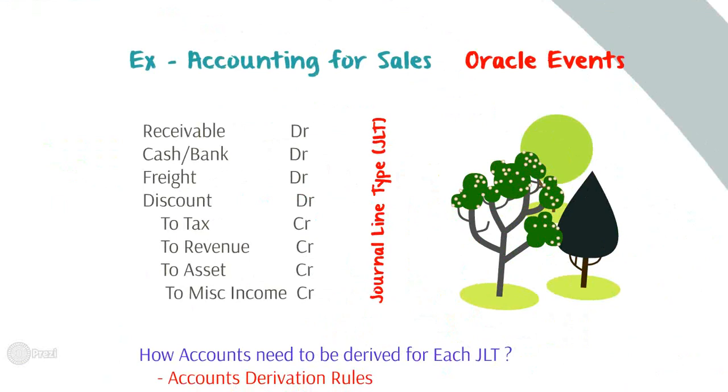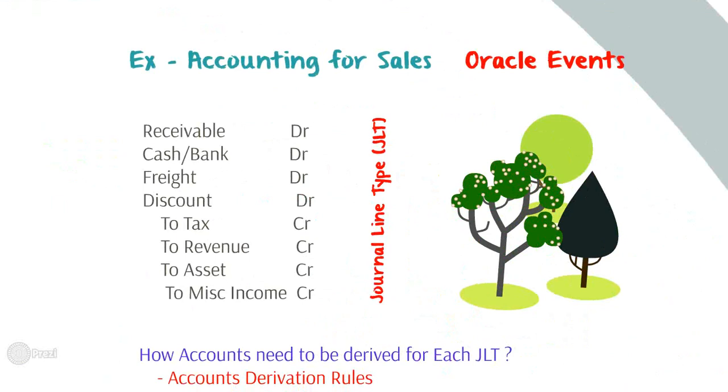So when I do sales, how many things are possible? There are certain examples given, like receivables may be debited if it is a credit sale. If it is a cash sale, I can do the cash debit. If some freight is involved, I will say freight is also debited, if this freight is borne by me. If I'm going to collect it from the customer, then it will be credit side freight. Then the discount: if any discount is given, and I'm not considering the trade discount, I want to show revenue and discount separately to identify how much total discount was given. So that discount can be debited.